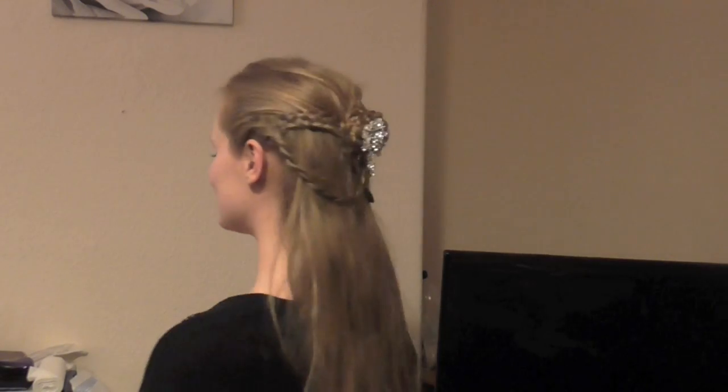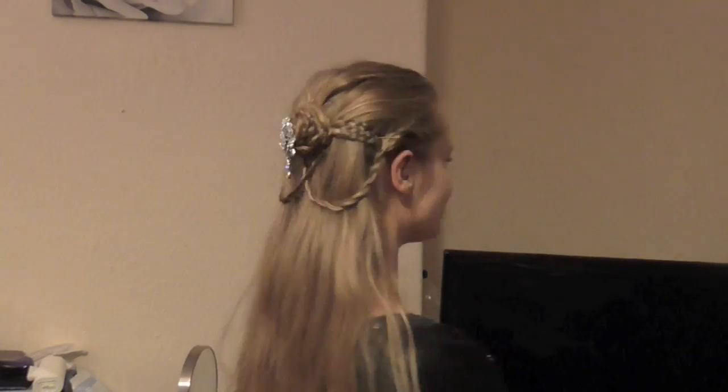So from the front this looks like quite a demure style. Then we've got a little bit of sparkle in the back. And if you curled your hair, this will look absolutely beautiful. You can always add some extra loops in if you wanted to. You could pin them up.